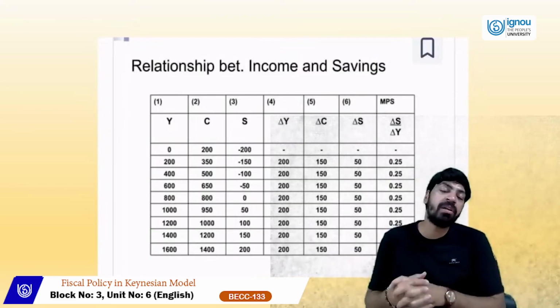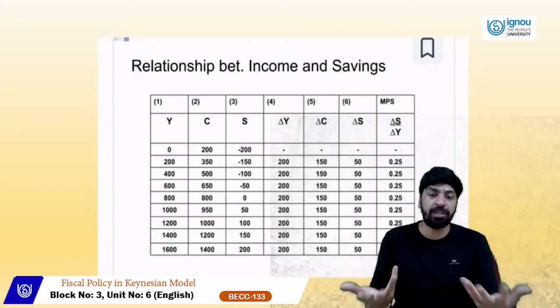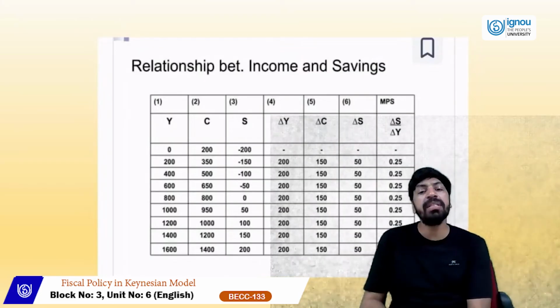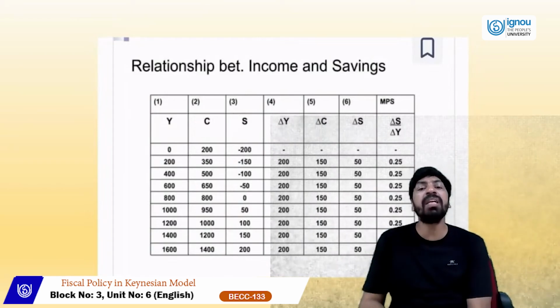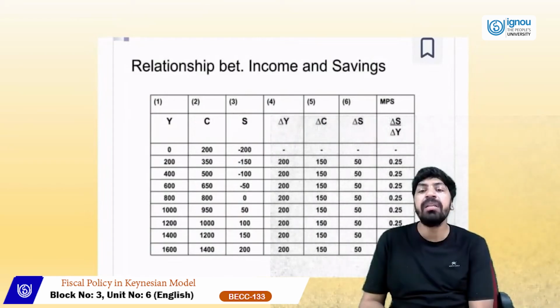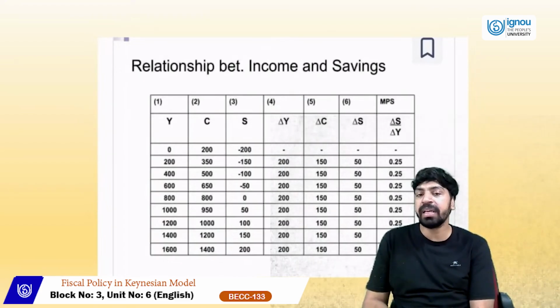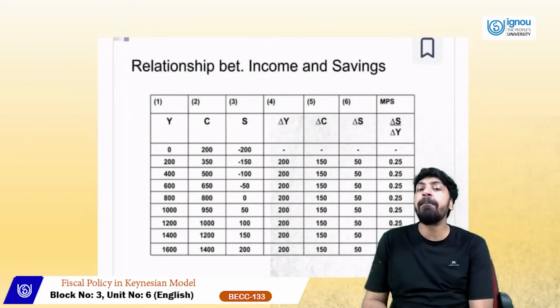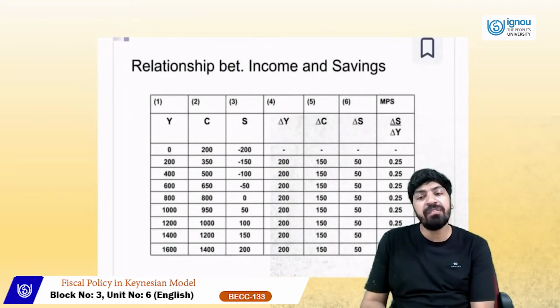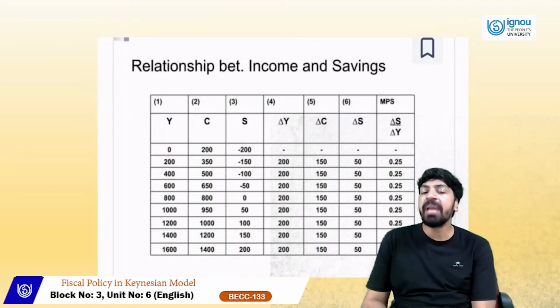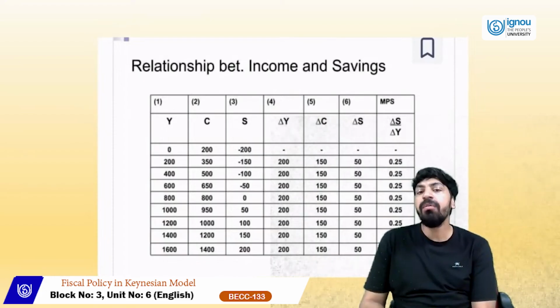So ultimately it's not applicable, or you can put a dash. When we talk about the second, that is minus 150 minus 200, then automatically you will get 50. Then minus 200 minus 100, you can say minus 100 plus 150, you will get 50. Minus 50 plus 100, you will get 50. 0 plus 50, you will get 50.